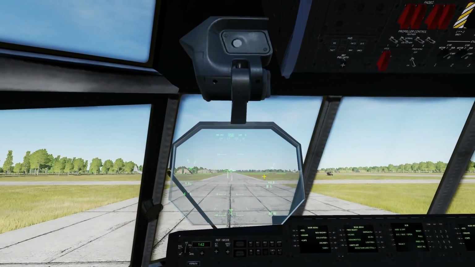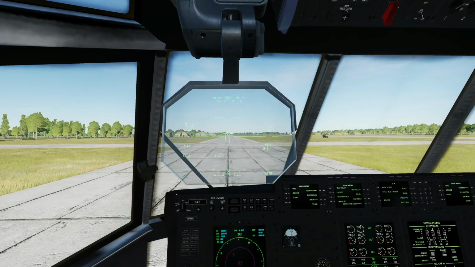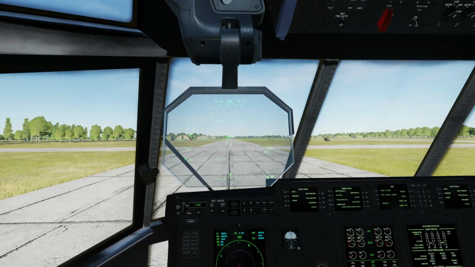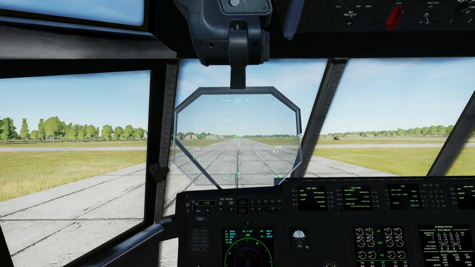Hello everyone, we hope you're doing very well. Today we're in the latest version of the Hercules mod, version 6.5. To download it, I will give you the download link in the video description. 6.5 brings several changes and additions to this aircraft. First of all, let's go through the ones that we can on the ground.